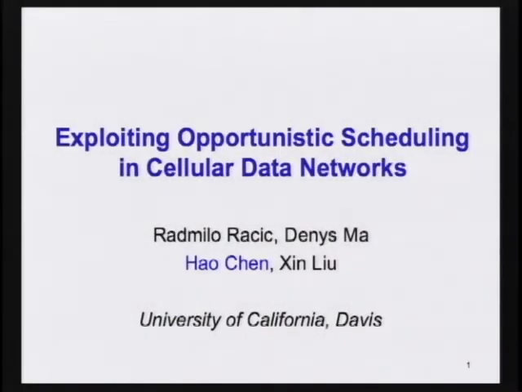So this talk describes a project that's supported by the NSF Career Award. The goal of the project is to identify unique vulnerabilities in cellular data networks. We have been looking at vulnerabilities on the internet for a decade, and we think that we know more or less the vulnerabilities there. But as computing moves to the cellular data networks, what new vulnerabilities are there? And how can we deal with these new vulnerabilities?